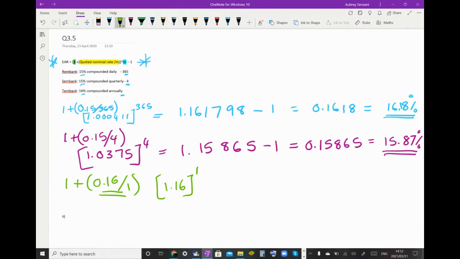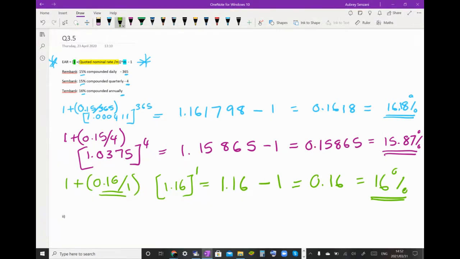Which is obviously then going to give you what? Let's see. It's been a while since I've done this to the power story, so I just want to make sure. My assumption was correct. This is going to give you 1.16. Then minus 1 will give you 0.16, which will then give you 16%. Okay, so now we have the interest rates.